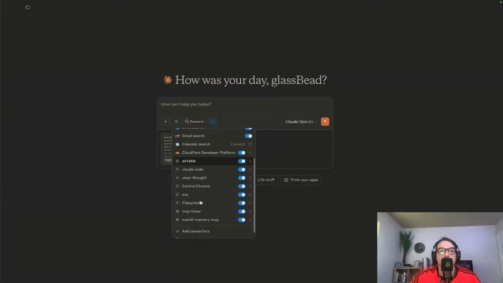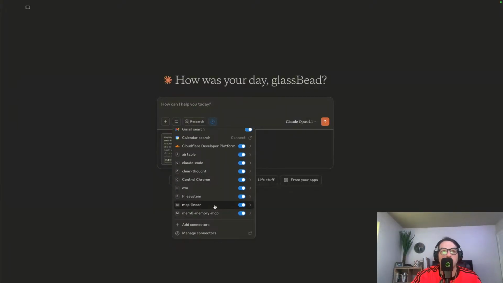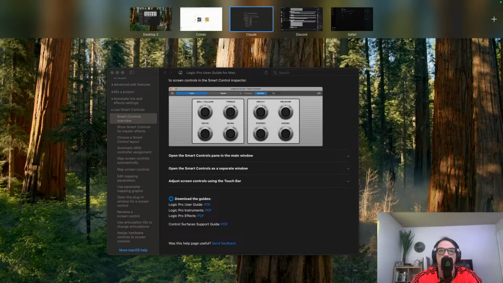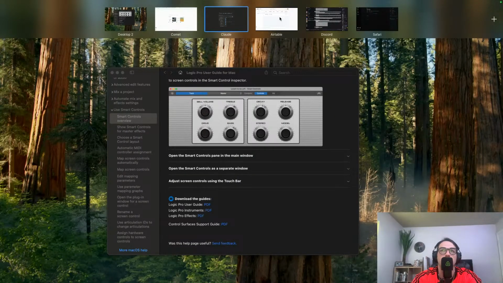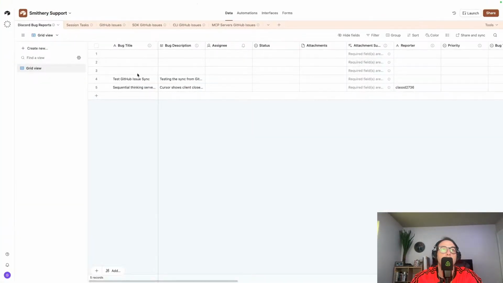So you see here that I've got an Airtable as well as Linear. And this is where I'm going to kind of keep track of everything. So I'll just move it all up to the same screen so you guys can see it.